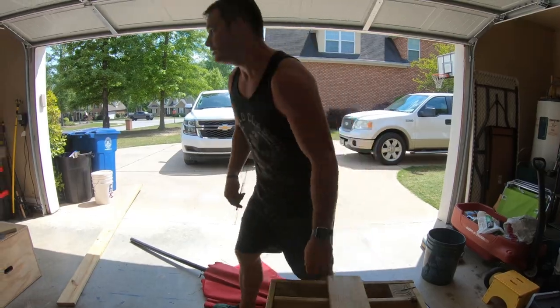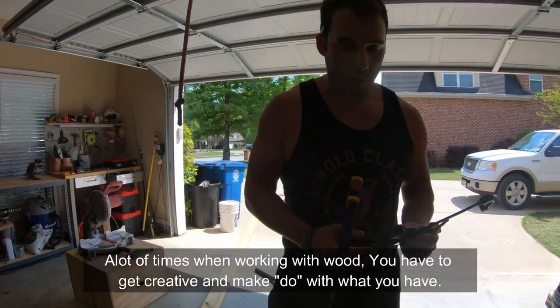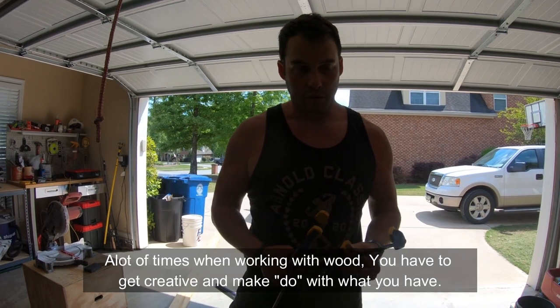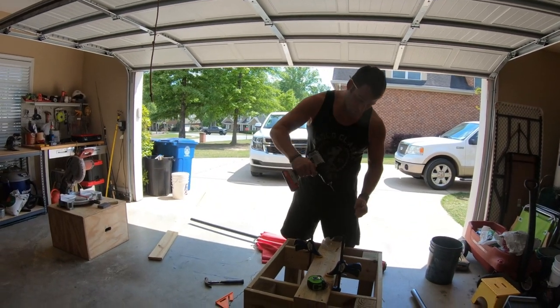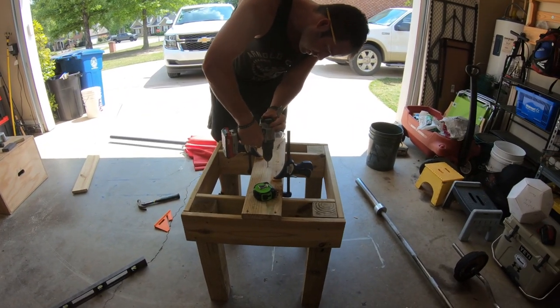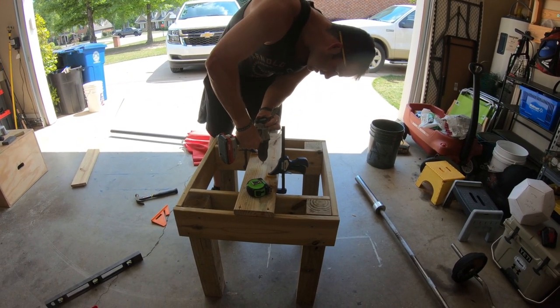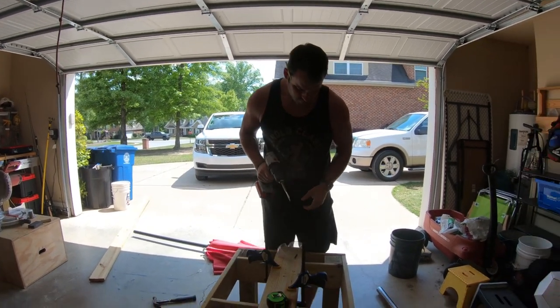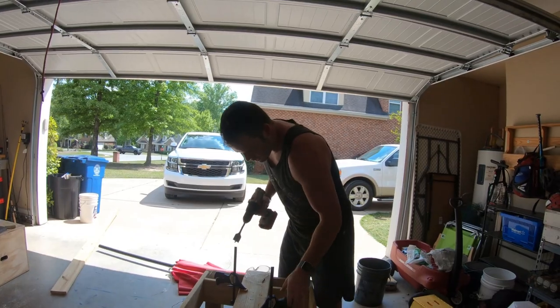So what I'm gonna do, I'm gonna clamp a piece of scrap wood up under the center of this so I can drill a hole cleanly through it. Use this bit, I'm gonna just drill a hole in it with a smaller bit. All right, let's do this.